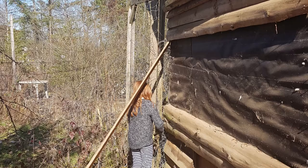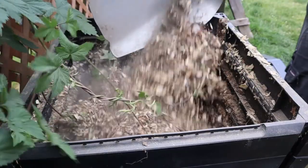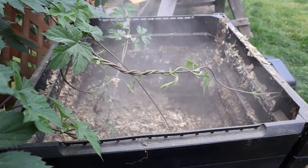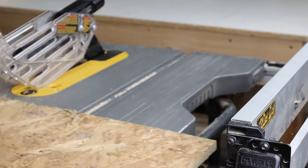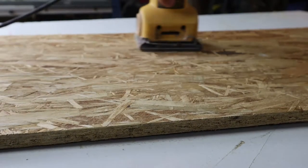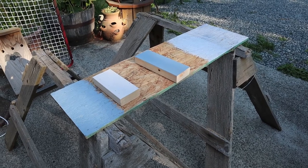For the shelf surfaces I'm using salvaged wood from the old chicken coop. They've been stored in the woodshed and are covered with webs and dust — and were once part of a chicken coop, so you can imagine what else they might be covered in. So I'm going to sand them down and paint them as well. I cut all the OSB to fit the shelves, but I don't have quite enough material to do all the shelves without joining two pieces together on some of them. I started sanding inside the barn, then realized it would get extremely dusty, so since it was nice outside I set up a sanding and painting station outside the barn.